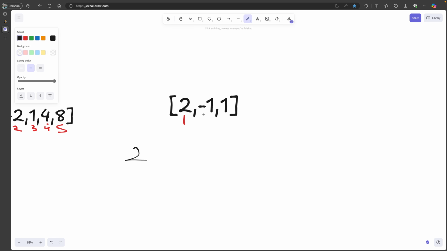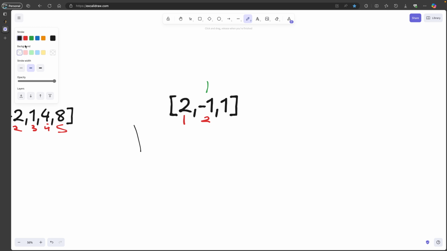Now in the second iteration, we will get -1 as our value. Now you ask yourself, what is the absolute value of -1? Definitely it is 1, right? So 1 and 2, which one is closer to 0? It is clear, 1 is closer to 0. So we just write 1 here. Let me just change the color a bit. 1 is closer to 0.